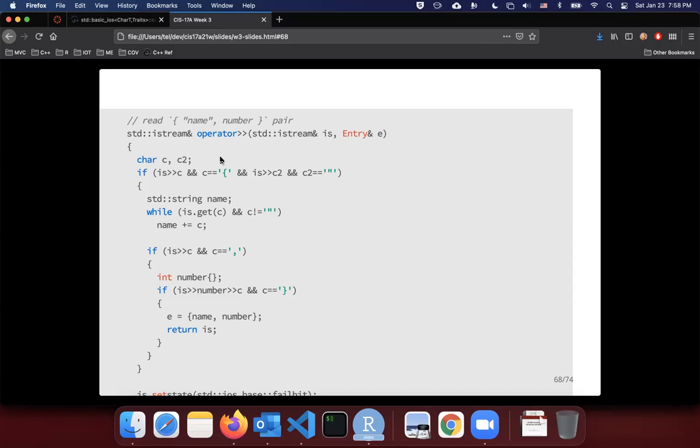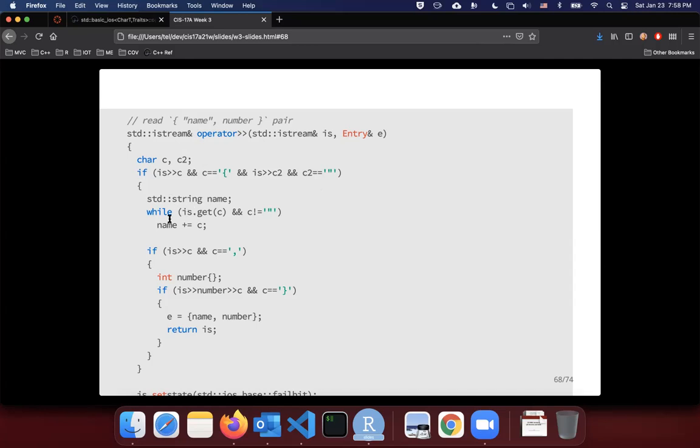So now we look at the situation where we got valid input, following this format. We read up to this point, having encountered the quote and the start of the name. Then we're going to read a string. How do we read this string?